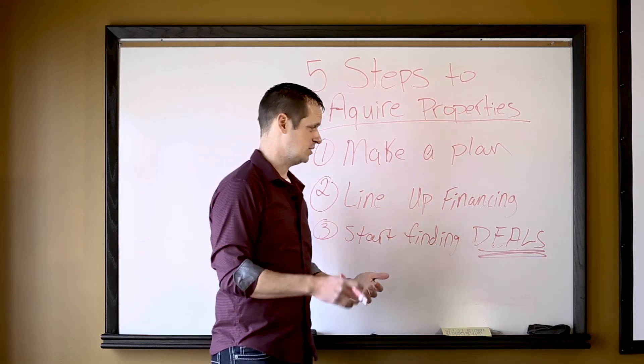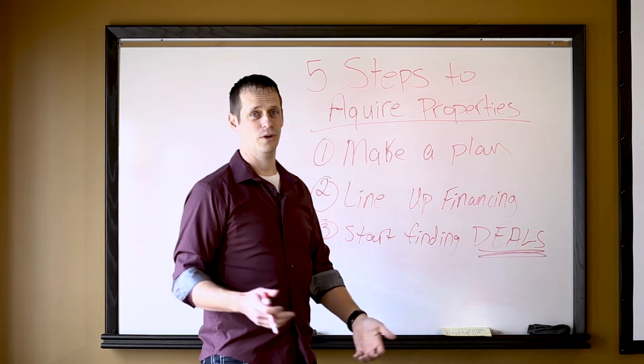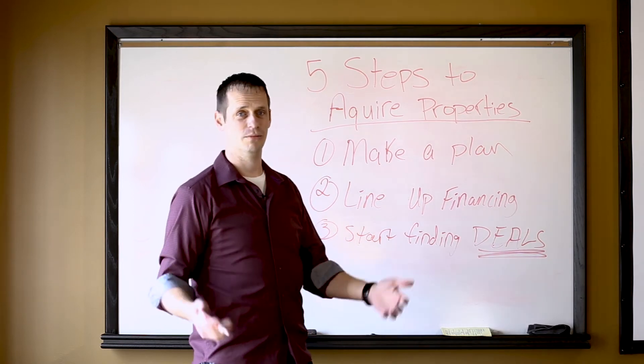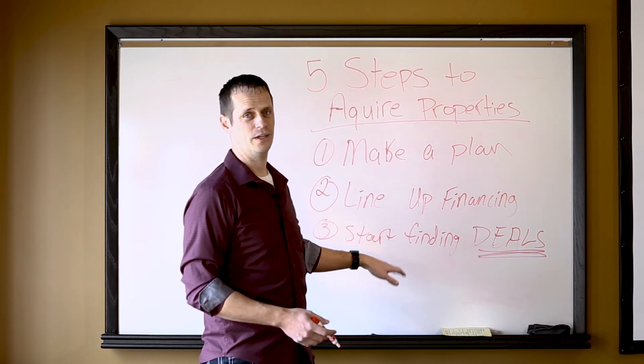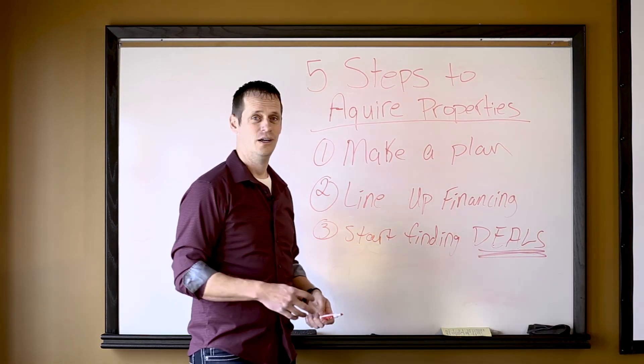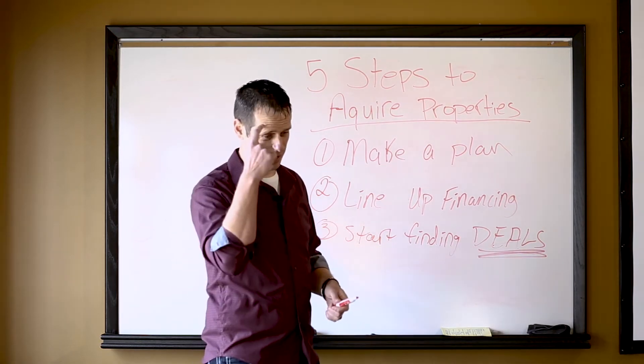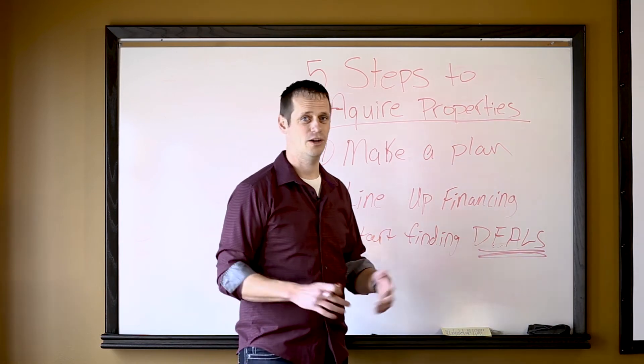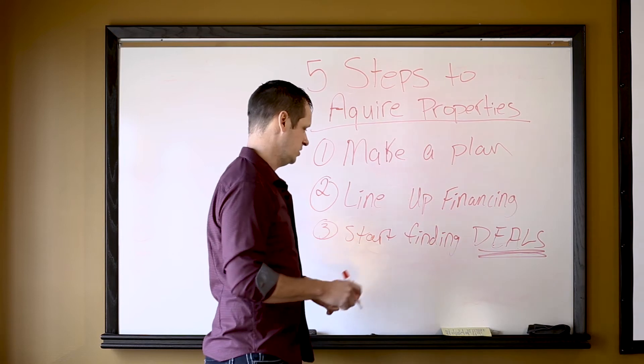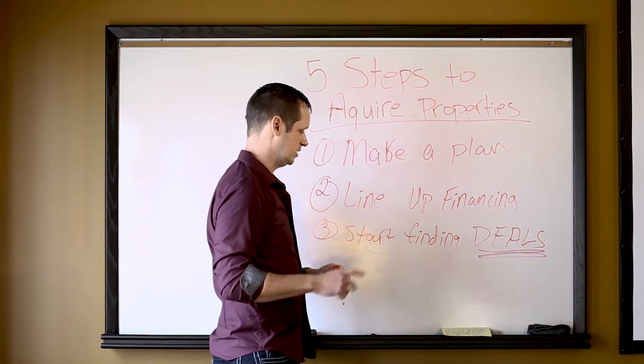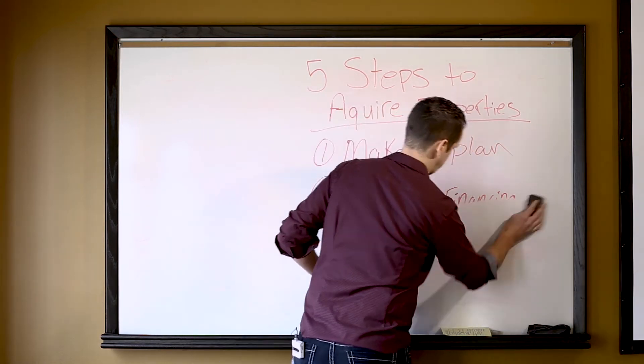Say, I looked at this place. It's a three bed, two bath. It's going to be worth X amount of dollars. Start determining what those values are. That way, when you walk into a property and someone says, yeah, I want to sell my property for 50 grand, you're in your mind, you're like, oh, I've already looked in this neighborhood. I know that's going to be worth a hundred. You know you're walking into something that's a good deal. So start finding the properties. Look at the real estate.